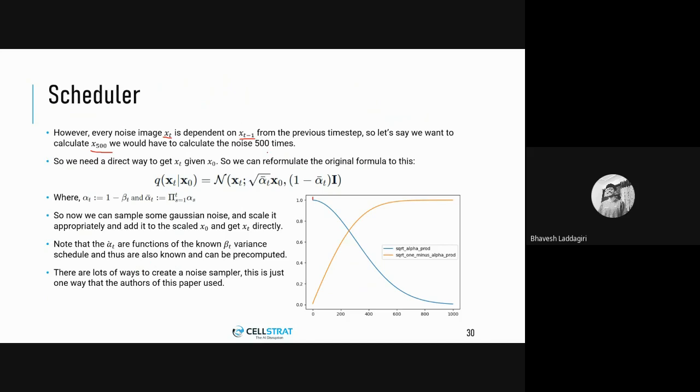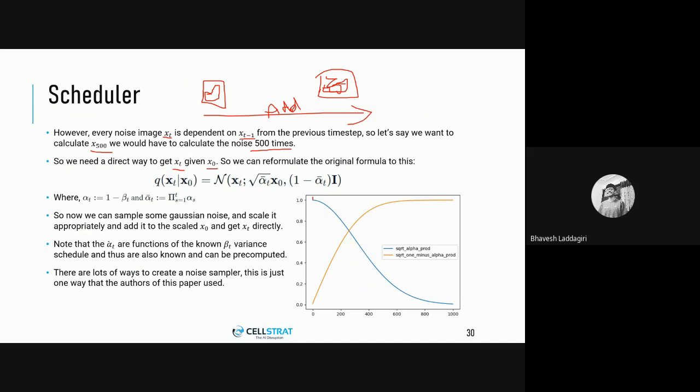So we need to calculate, we have to run this scheduler 500 times just to get x500 noise at time step 500. So our goal is to basically create a scheduler in such a way that we can get any arbitrary time step given the original image, basically our original proper image of a shoe or whatever, at any different noise time step we want to get, because we're doing forward diffusion, right? We are adding noise. So adding noise is like we have a shoe and we want to get a different shoe at any different time step.